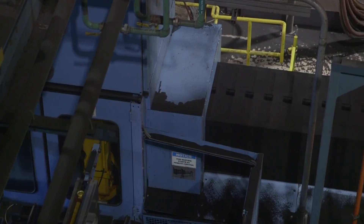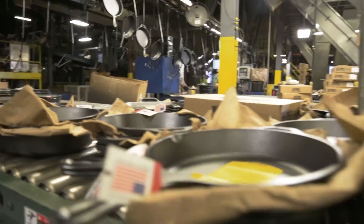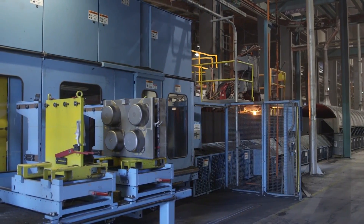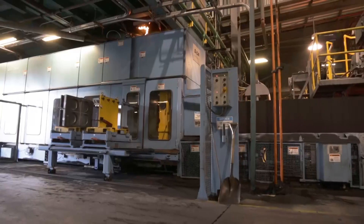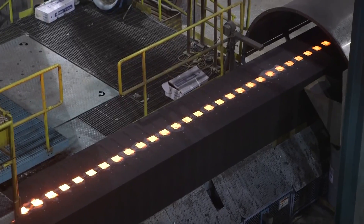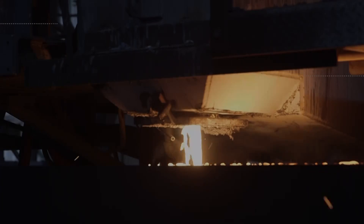With millions of molds and decades of experience with Deeza, Lodge has been able to position themselves as a top-tier player in the global cookware market. As consumer demand increases, this partnership will continue to play a key role in the future expansion of this century-old manufacturer. Through efficient and dependable performance, Deeza and Wheelabrator will continue to lower their cost per casting and keep their business running strong.